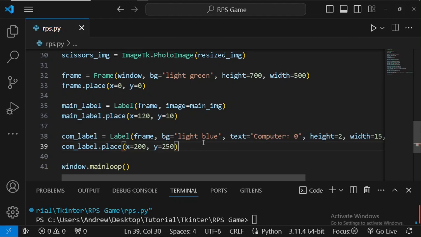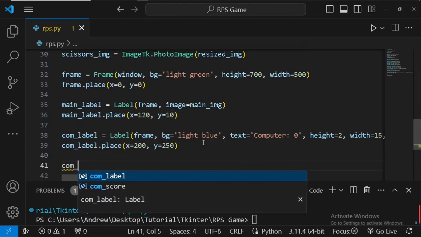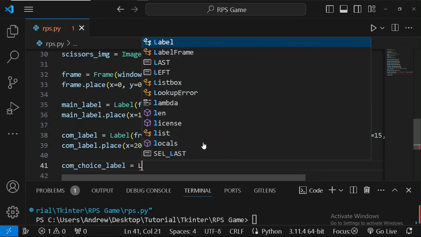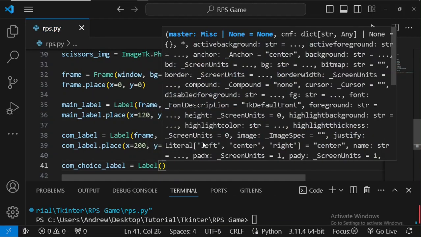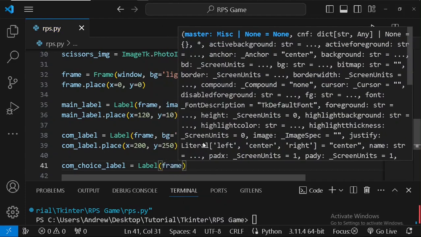All right. Now after this computer label, we want to have a label that will display the picture of the choice of the computer. This label will simply be used to display the choice, so we can call it the computer choice label. I want to set this to a label, a child of the frame, and we should just have the image.